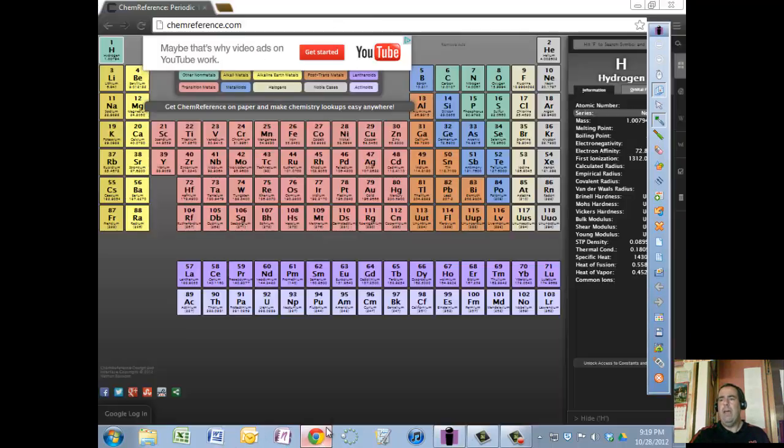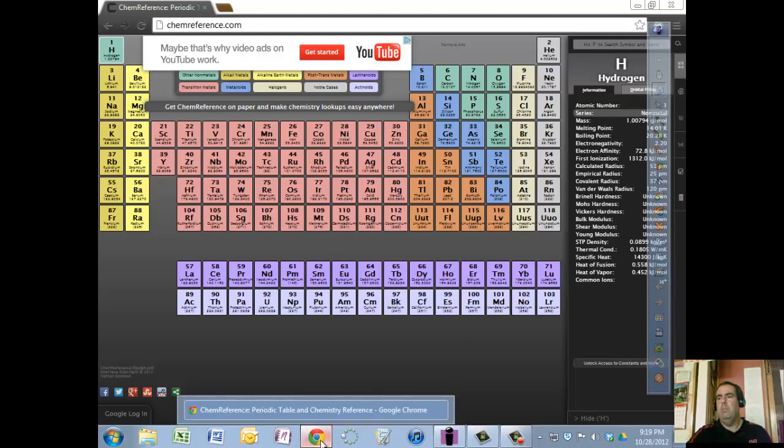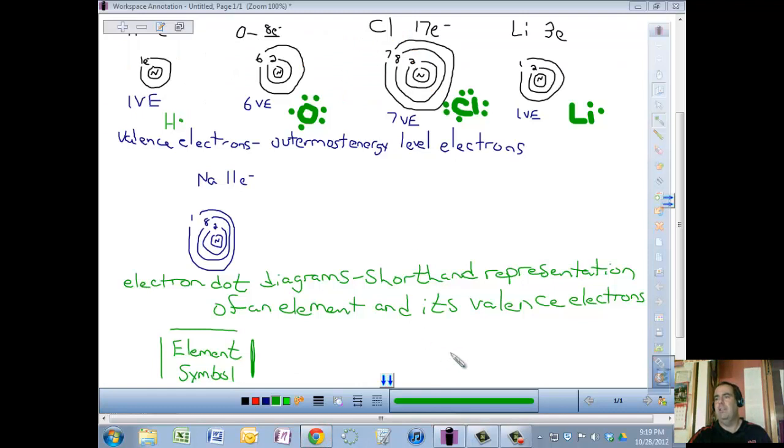Now, what happens if I give you something that you can't do an orbital diagram for? What if I give you something like bismuth? Now again, we said we can only do orbital diagrams for 18, but remember the pattern I showed you: 1, 2, 3, 4, 5. Bismuth is in the column with 5 valence electrons. Because it's in the column with 5 valence electrons, bismuth would look like this: symbol, and then 1, 2, 3, 4, and 5.